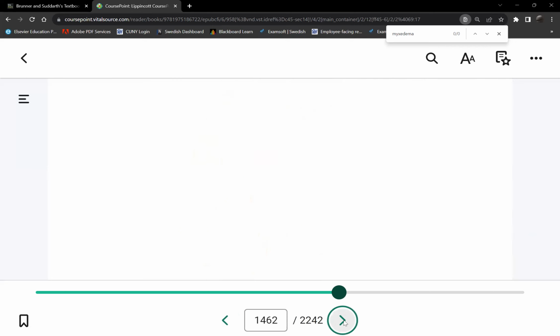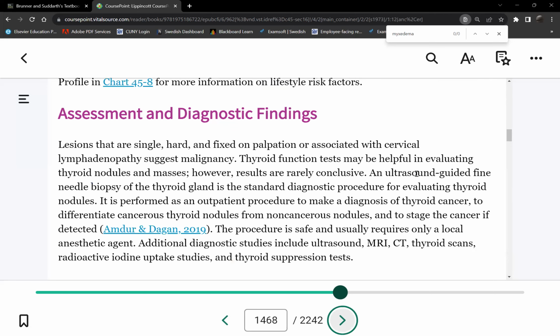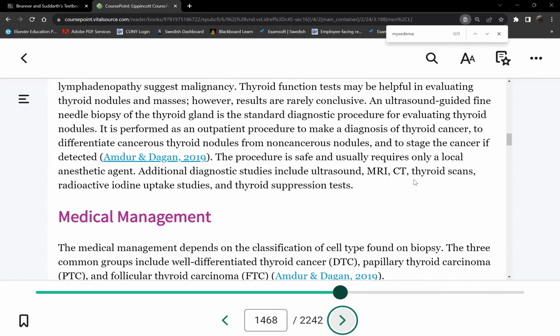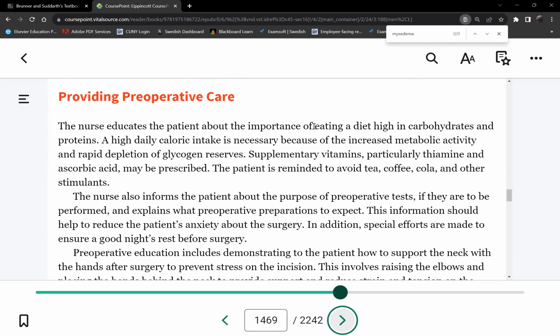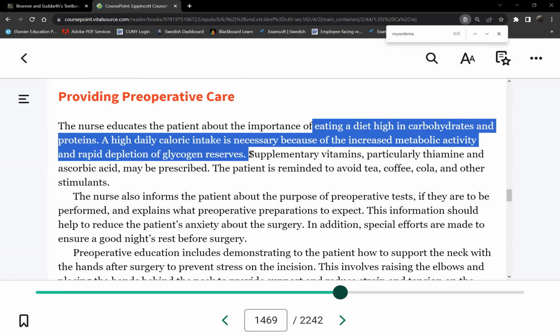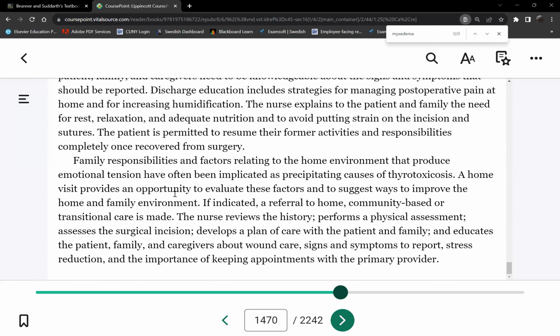Now, how will a malnourished patient heal after surgery? So therefore, do we prepare them for this before? Is that included in the pre-op? Yes, so here include the diet under pre-op. The patient will be given a high carb and high protein diet. So they'll be given high caloric intake to prepare them so that they can heal after surgery, because otherwise will they heal in a malnourished state? No. So we kind of fatten them up, make them as healthy as possible, give them high calorie meals for about 2 weeks before surgery so that they'll heal right.